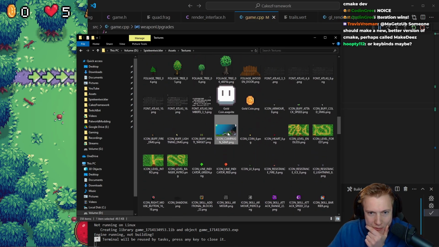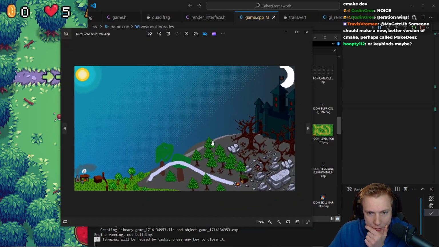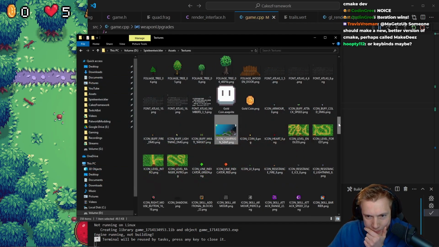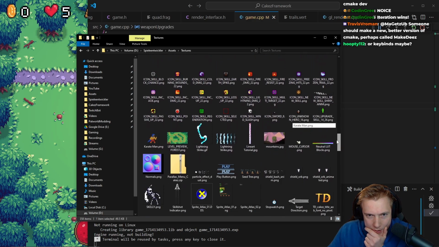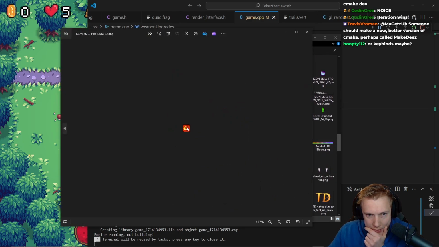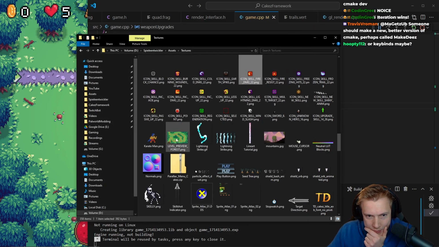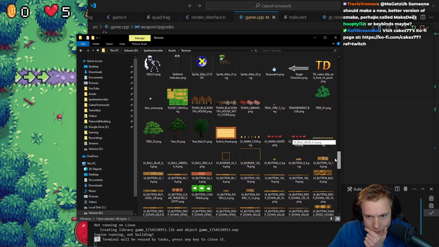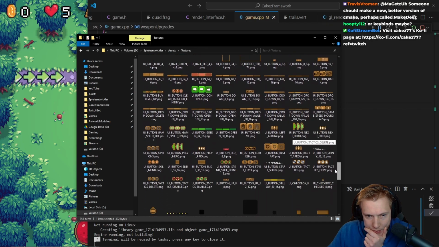By the way, this was the first iteration of a menu that I thought would be cool for the game. Then look at all of those old skill icons. Where is it? I know I have this here.